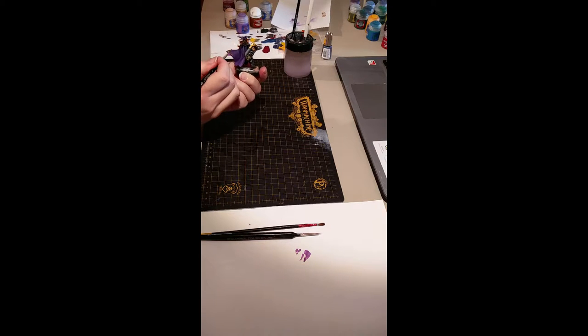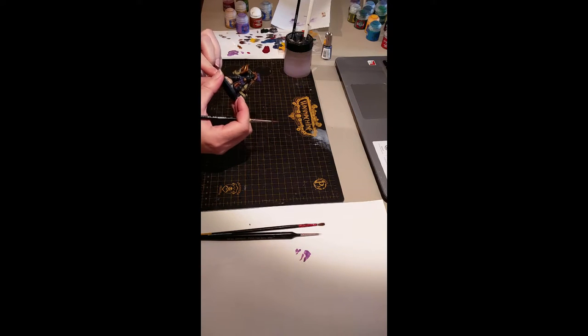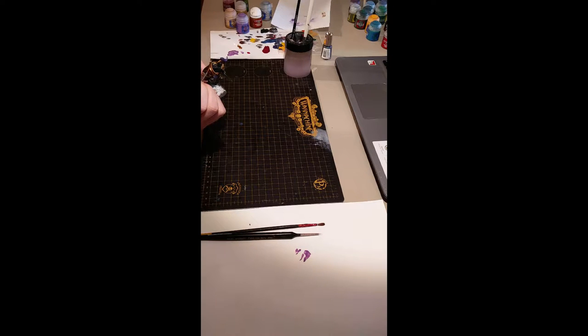I really hope this is visible in that camera. And the second lightning bolt, isn't that nice? I really like this gold color. And I don't think we need to touch up any other gold areas. No, that all looks fine. Why not? Well, I still have it on the brush. All right. And that's done.